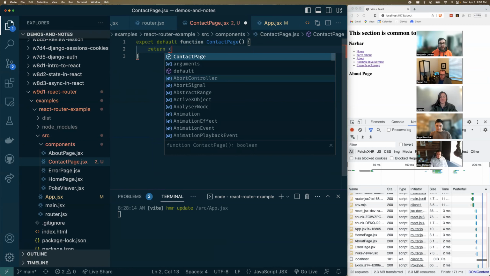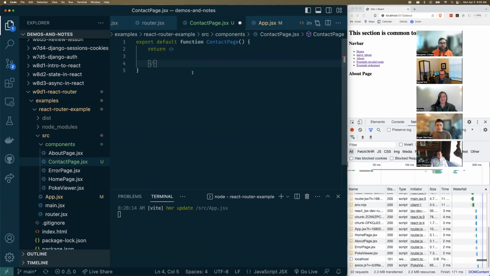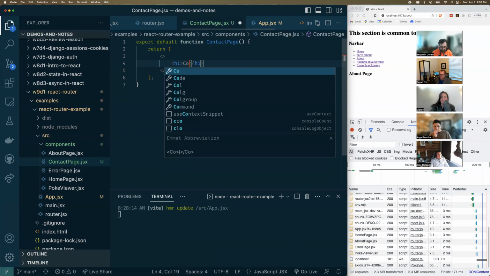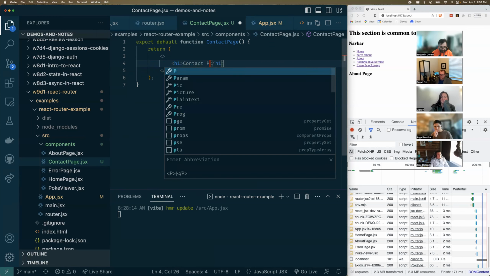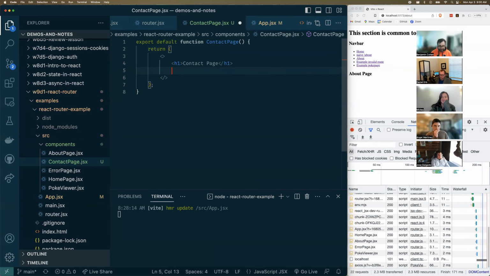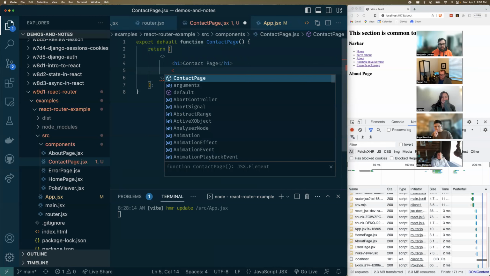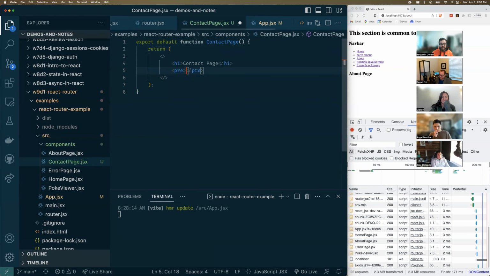So we've seen a few things now, but I'm going to put something like this. At the top level, we'll say something like contact page. What is on a contact page? I like pre just because it makes things look a little different.